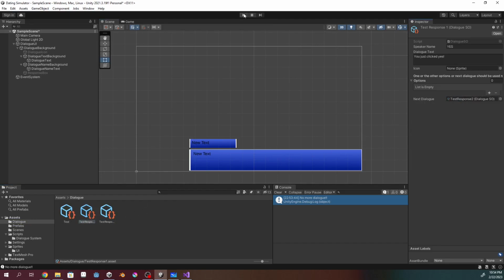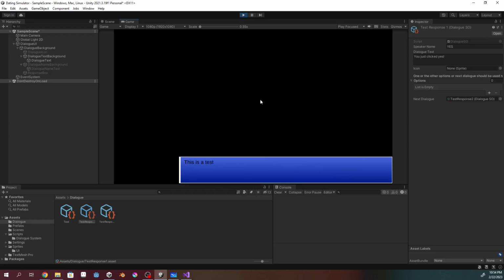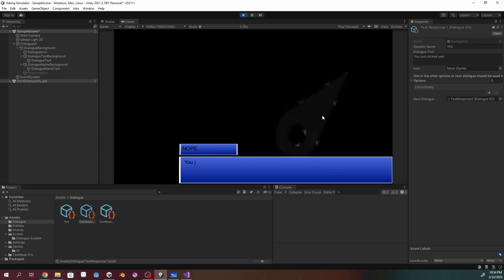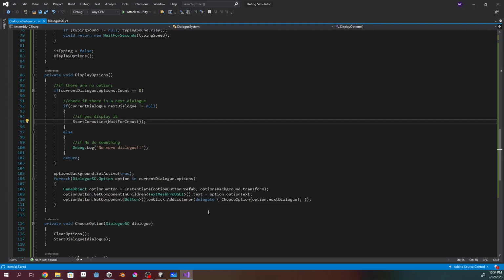I'm going to just pop the no dialog as the next dialog for the yes response just so you can see that working as well. This is a test dialog, yes. You just clicked yes, and then if I click, it should also say you just clicked no. And then the no more dialog comes up after it plays that. So that's all working as intended.